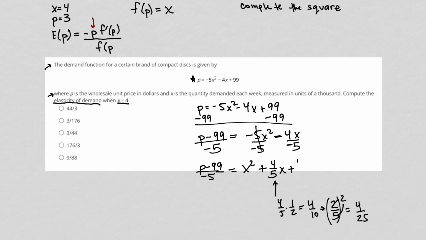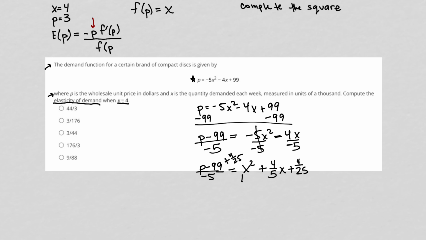And you'll see why all of this is super helpful in a second. Now, the issue is I just added 4/25, which was not there initially, which means I have to also add it to the left-hand side of my equation. So let's just erase this for space. And I'm going to, for now, just put over here plus 4/25. We'll clean that up in a second.